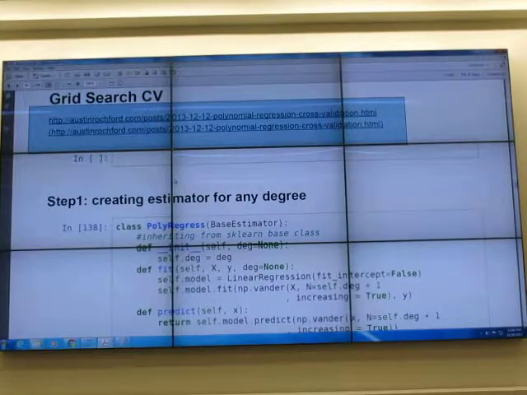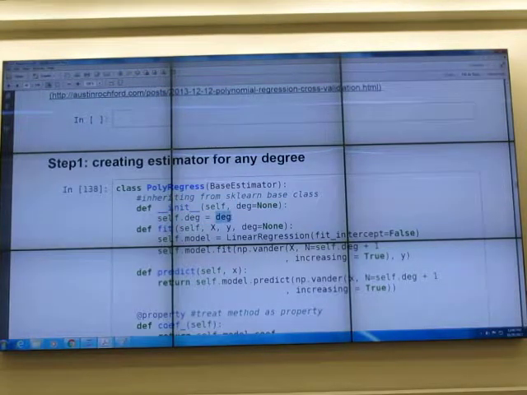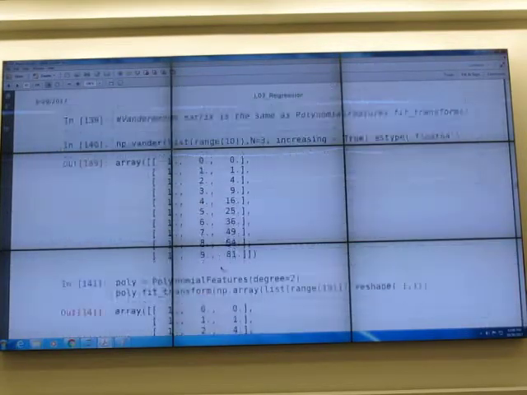So you try to find a model that best fits the training data set, but does not overfit. Are you going to say, let's try polynomial degree 1, give me R squared; degree 2, give me R squared; degree 3, 4, 5, 6, and get the R squared of each one, and find out which one gives the highest R squared? Everyone has to do this, right? But there's an automatic way of doing this already: grid search CV. My model has a hyperparameter, which is degree. If it's degree 2, it fits with degree 2. If it's degree 1, it fits with degree 1. So I don't even need to use a for loop. I use grid search CV.